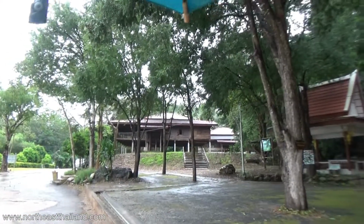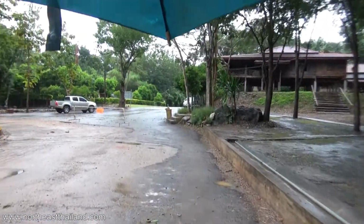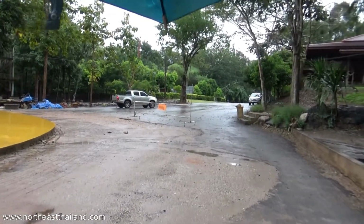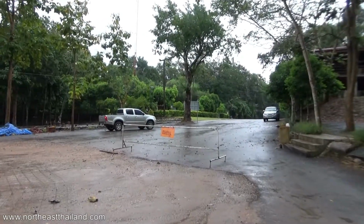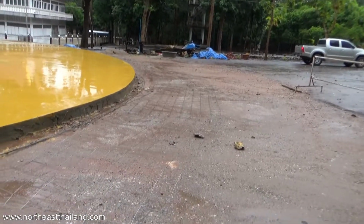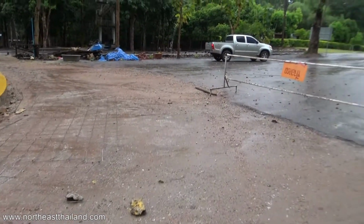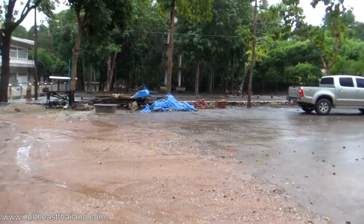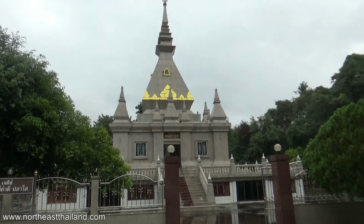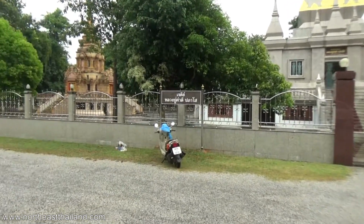Look at that one. Very nice. Okay, let's go take a look at the other museum, or the other temple. There's a guy down there painting the name in the rain. See all the wire mesh here? That's a little dangerous. It probably got rained out. That's the other one. It's only half a kilometer down the road before you get to the cave, yeah? There's two guys painting now.